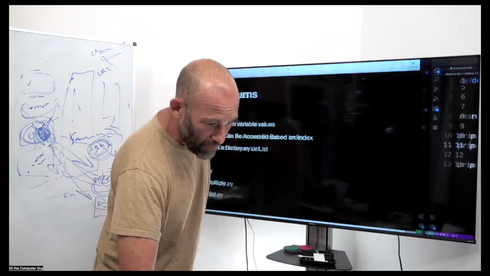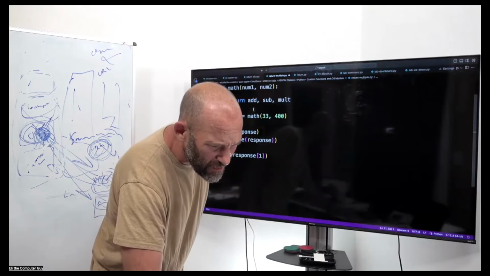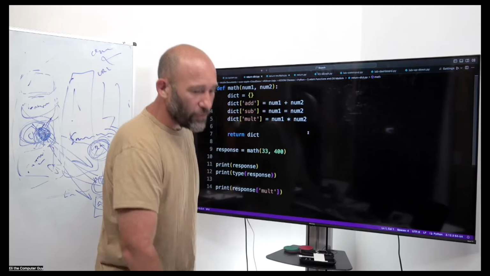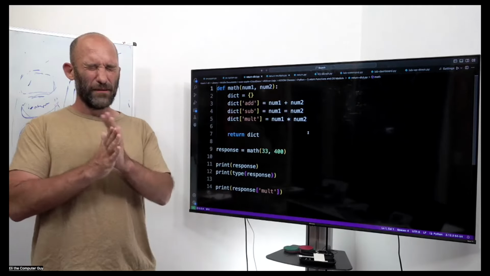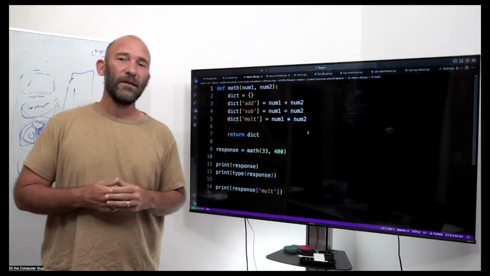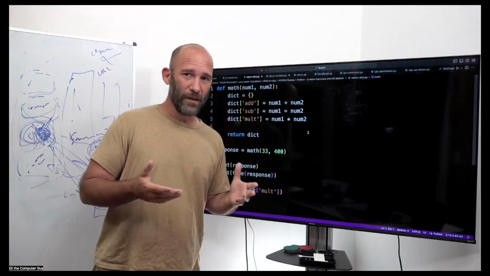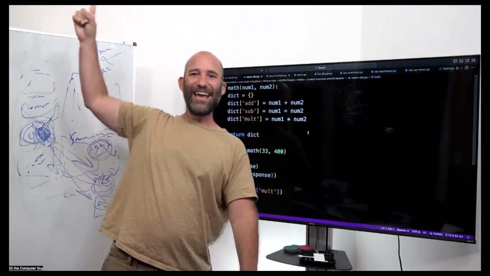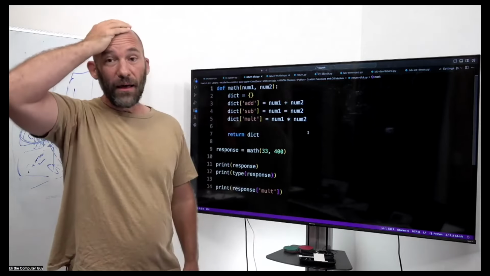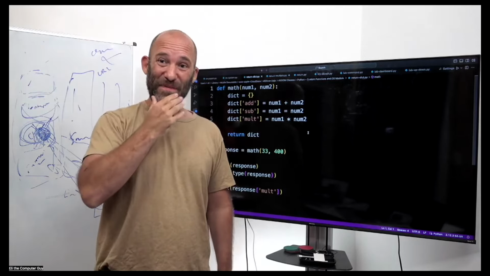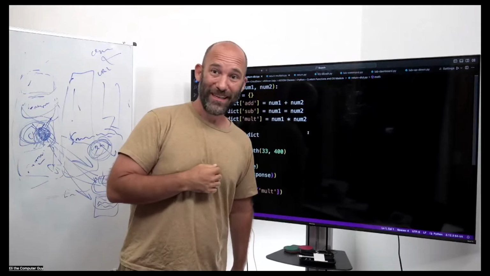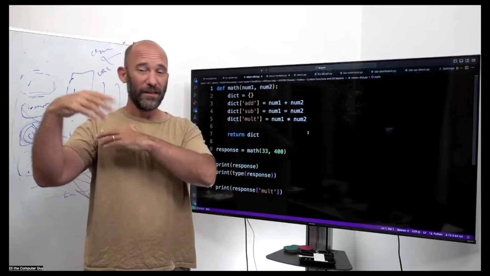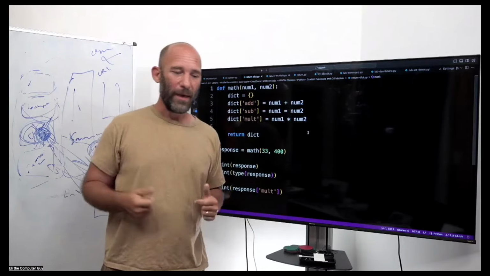Let's see here. We have that, and then we have the return dictionary. So again, this is basically what we did before. But one of the things you have to be thinking about when you're writing these scripts is maintenance and support. One of the big problems in the technology world is everybody says, I understand, that's great. Is somebody 5 years from now going to understand what you were coding? And if you're getting these returns, simply index 0, index 1, index 2, that can be a bit of a pain to deal with.